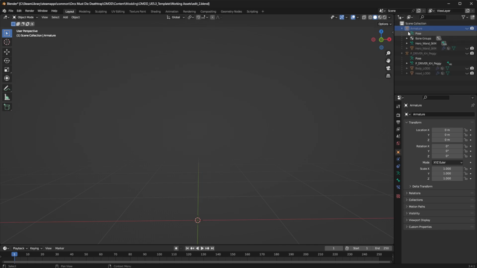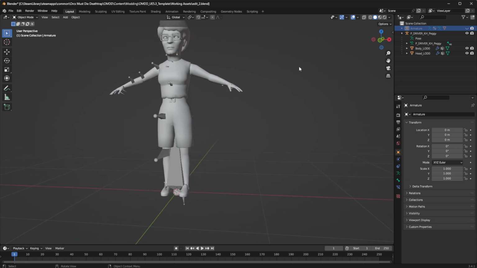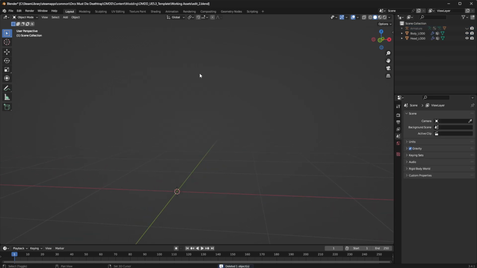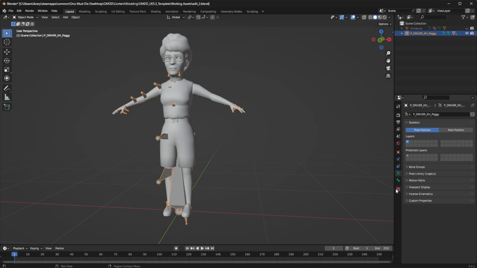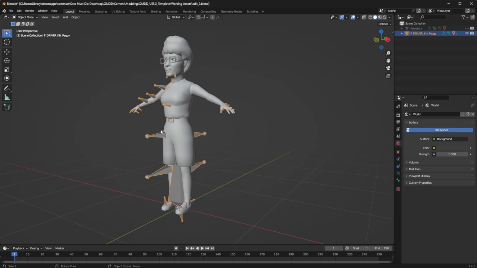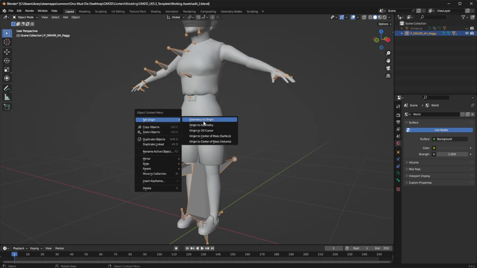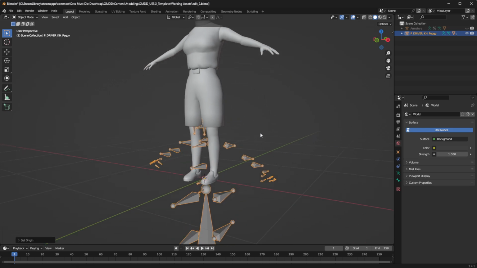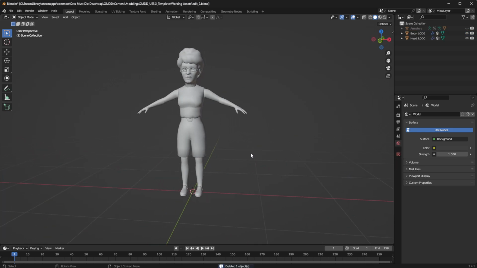Unhide Peggy Hill and her bones. I don't want those. Okay, so I'm going to left click it, hit delete. If your model comes with these, or might not, if they don't have these, just give it a second while we go over this. I'm going to right click them, set origin, geometry to origin. Okay. Now I'm going to left click that and hit delete, and now we have just Peggy Hill, and that's what we want. We don't want those around.